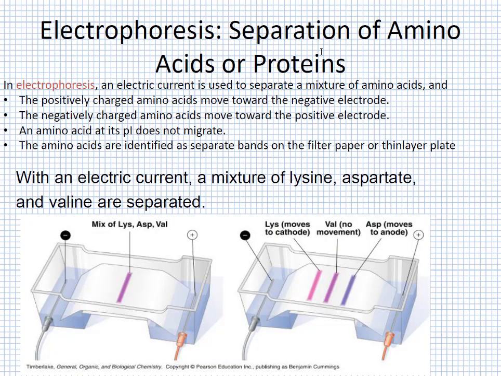All right, so electrophoresis. This is a laboratory technique. We didn't get to do a lab involving electrophoresis, but as the name suggests, electro has something to do with electricity. I'm not sure what the name phoresis means, but basically it's a way of separating amino acids or proteins. In one of the labs that was scheduled, we do a separation of amino acids based on chromatography, but in electrophoresis, it's based more or less on the charge.